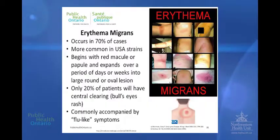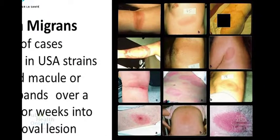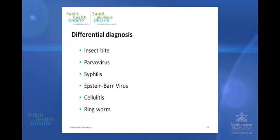And even the erythema migrans, which is common, it's hard to see in this picture, but if we're going to circulate these slides, you can see there's all different ways it presents, so it's not typically typical in that sense. Here it says only 20% have the bullseye. Other people say it's 40%. So again, I don't know what to tell you. Everywhere you read, you'll get slightly different statistics. I look at that one at the bottom here, and it looks red and raised. To me, that looks like a bee bite, but whatever.